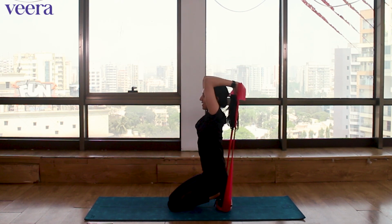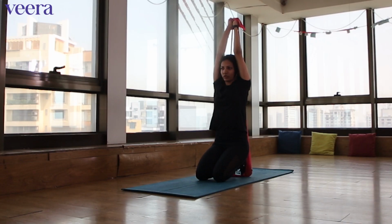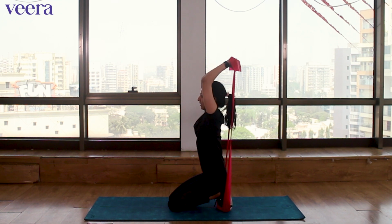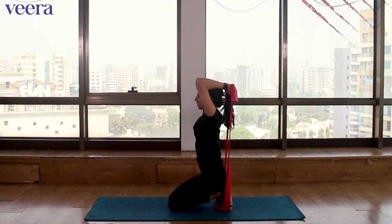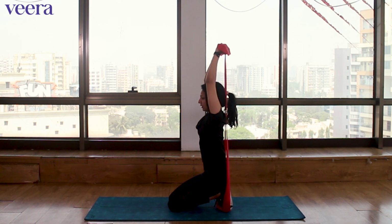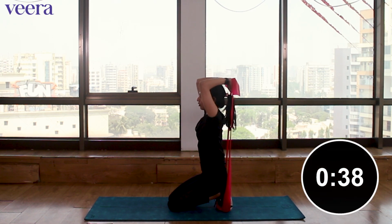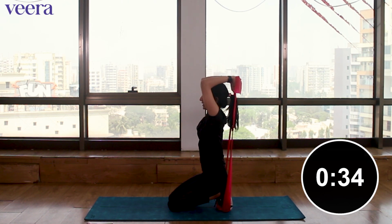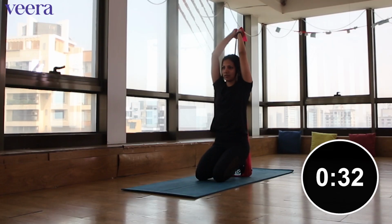So only bending from your elbow. You're not moving your shoulder at all. So you're going to pull the band all the way up and down. Let's go in 3, 2, 1. Up and down. Still engaging your core by sucking your belly button into your spine and exhaling every time you exert.